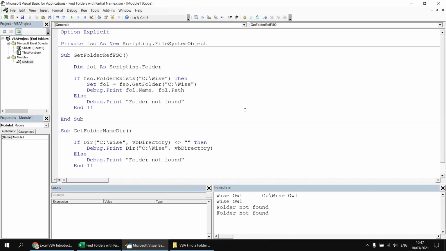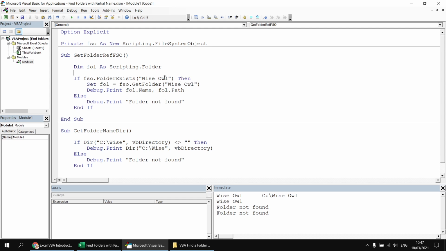So when I run this subroutine again now, I'll see another message which says folder not found. One other thing that it's probably worth knowing is that you don't always have to include the full path to the folder whose name you're looking for. Just to demonstrate that, I'm going to make a couple of changes to my scripting runtime example up here. I'm going to take away the C:\ and then put in the full folder name that I'm looking for. And I'll do that in both places.